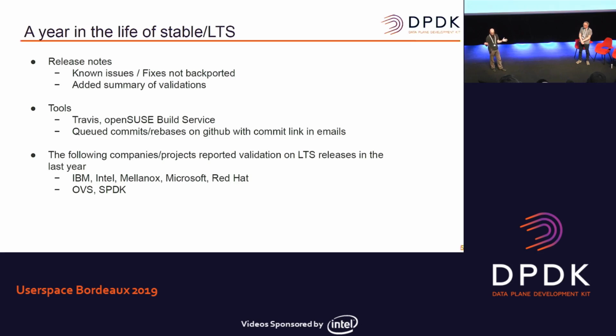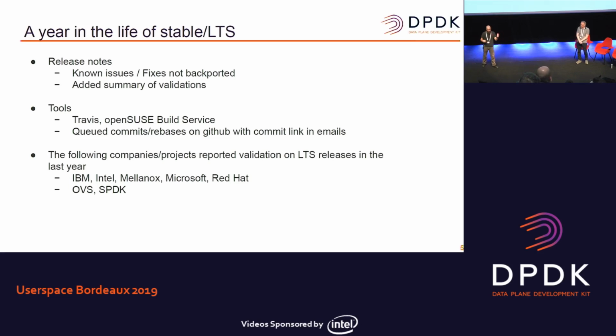In terms of tooling, we use a few things to help us when we backport our patches, like we use Travis. It was presented before. We use the very same workflow there, with our branches where we push the patches that are being backported. We use the OpenSUSE build service as well. This allows us to test out a quite large matrix of distribution versus architecture versus distribution versions. That gives us a bit more confidence.